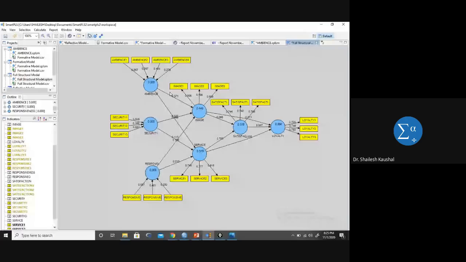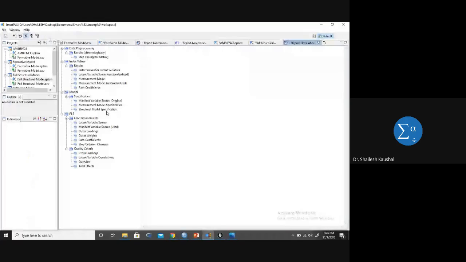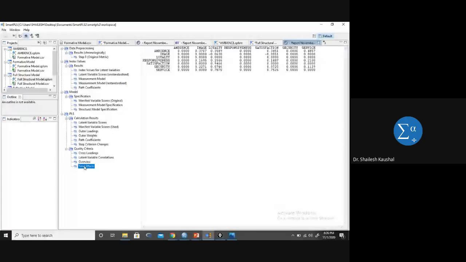Here report, default report, quality criteria, and total effects. This is the total effect we can see here.